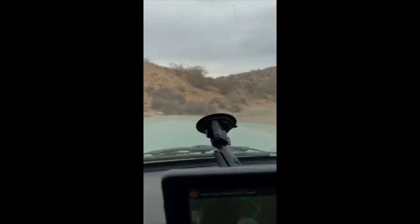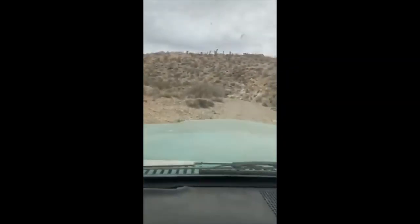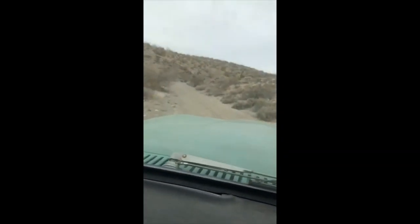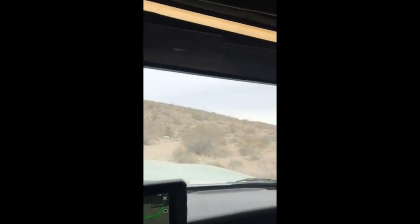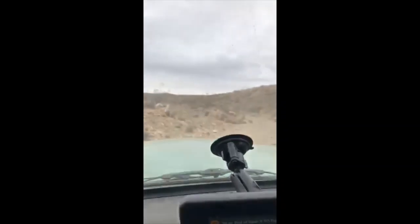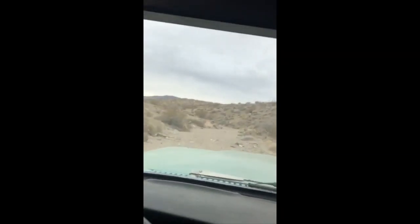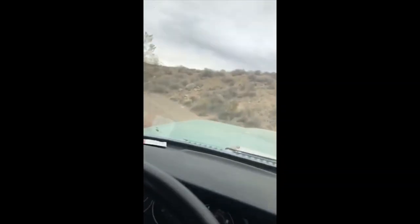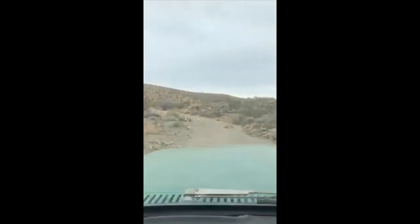So we leave Slash X after getting some drinks at Slash X. I got orange juice. He got coffee, bathroom breaks, the regular stuff when you go to a restaurant. And so immediately leaving Slash X, we kind of got lost and I was still learning the GPS. It turns out the best way when you're running two GPSs is to zoom out on one and have the closer one on the other. And I was doing the 3D on the other. But Daddy's just following along, following my dirt trail and bouncing all over the place. We definitely took it a lot easier once we passed Slash X. We weren't in racing mode anymore. We were just driving on at this point.